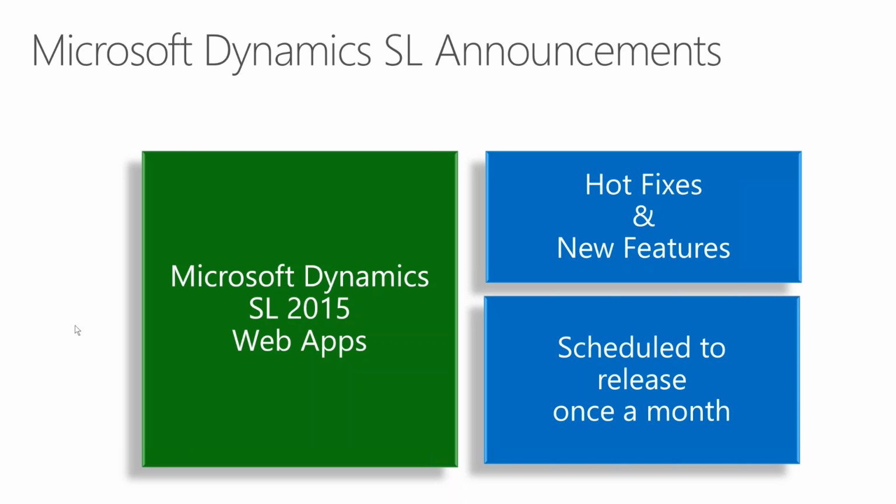It really has no tie to what version. So I kind of, at the last minute, you might like it or hate it, broke off the CU2 moniker from web apps because I wanted everyone to know that web apps work on any version of SL 2015. So if you're on plain 2015 or CU1 2015 or CU2 2015, web apps is going to work with it, and that's the way we really designed it. We haven't made any major changes inside of the database, so that's fine, and we can deploy whatever web apps on top of that.